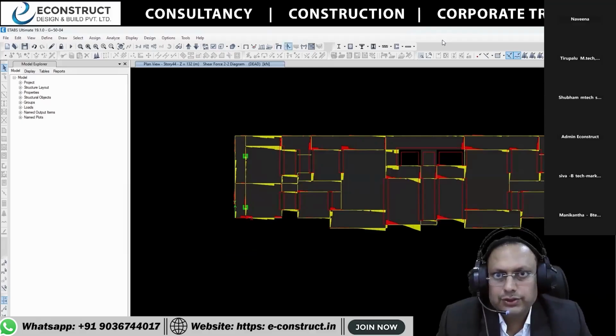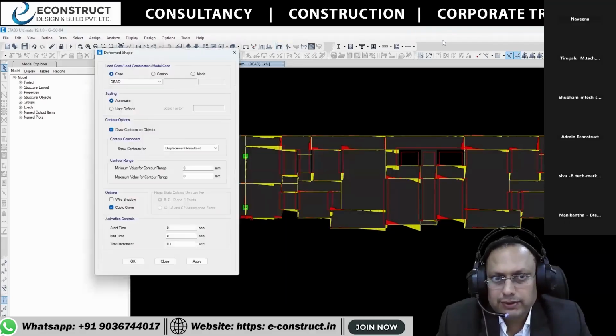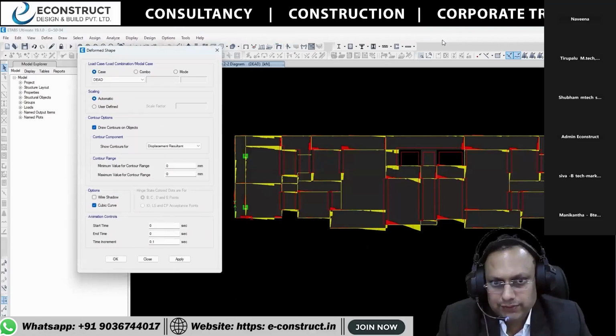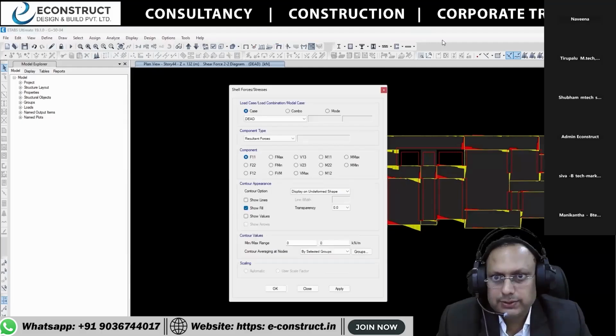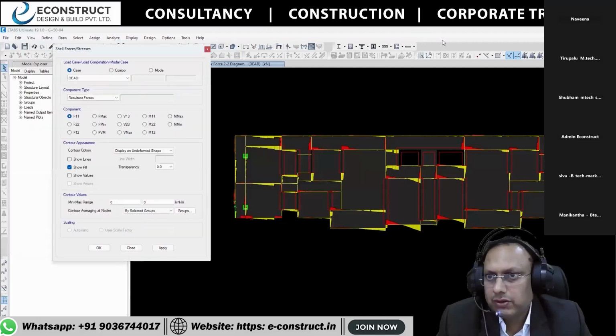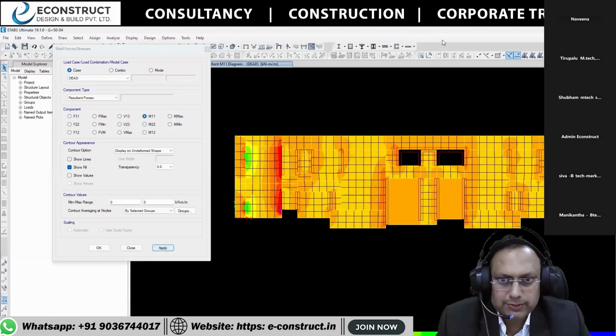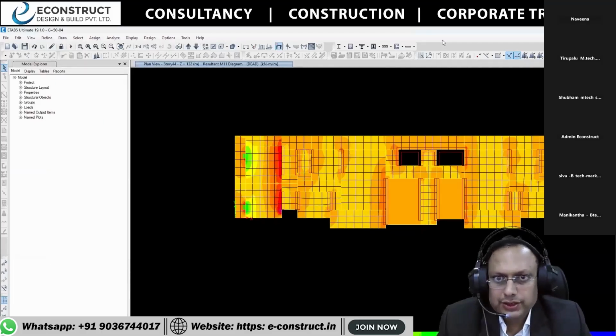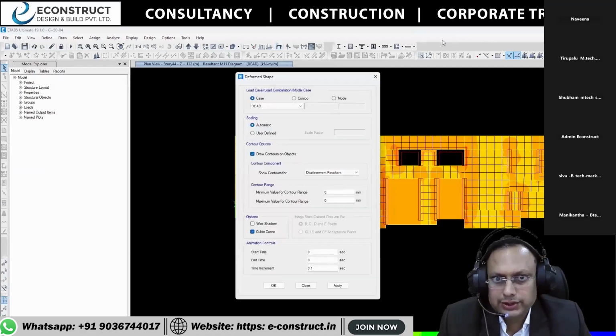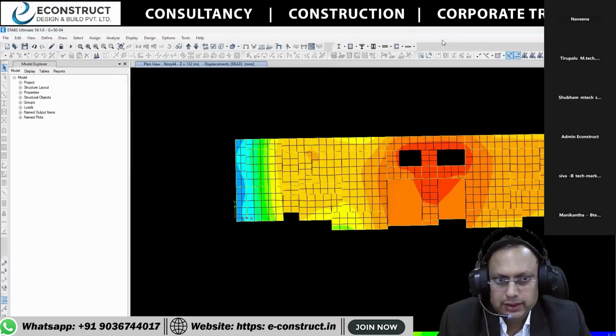I wanted to see the bending moment of a slab. This is the beam. I wanted to see it for the slab. So let's say you go to this place, then you go to dead load and go to the bending moment in one direction, the bending moment of the slab. I want to see the deflection of a particular beam or a grid. So this is the deflection shape. Now I wanted to see the deflection of this particular grid.